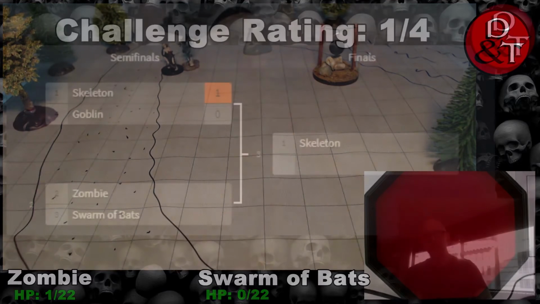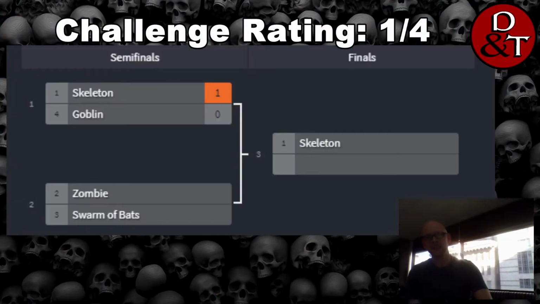So let's look at the bracket now. That means that the zombie gets to move on, and it's going to be undead versus undead. Sounds good. Zombie versus skeleton. Okay. I'm going to stop and reset for that fight.